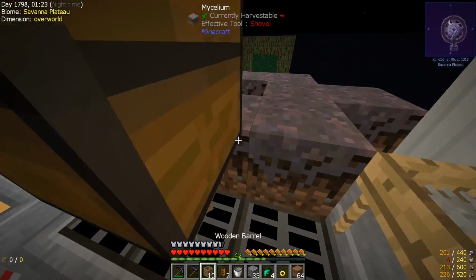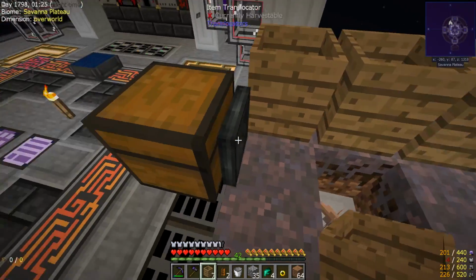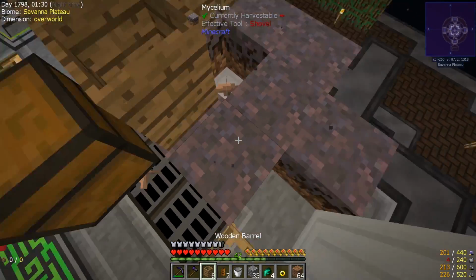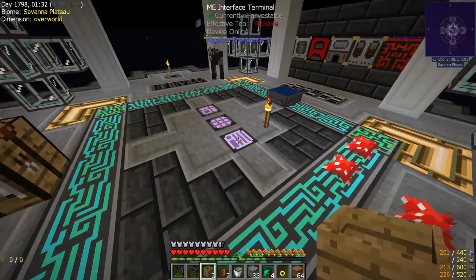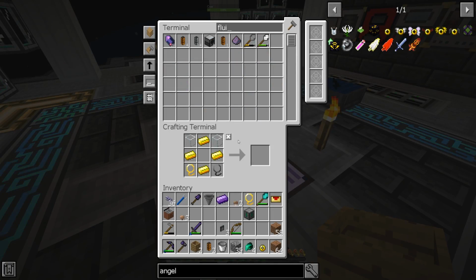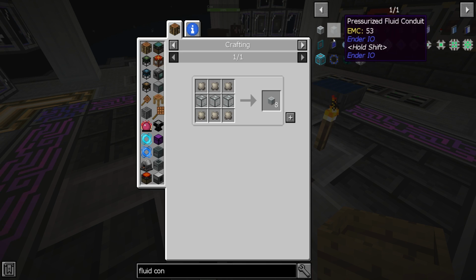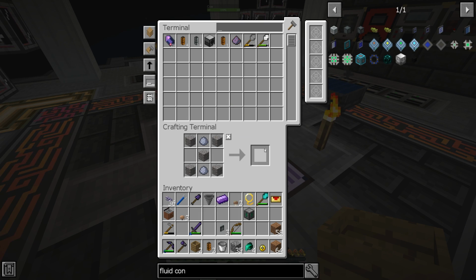We do, nice. If we do, chat, something like this. Do we have any fluid conduits from Ender IO? We do not. Do we have what it takes to make some fluid conduits from Ender IO? We do not, but we actually also might have what it takes.